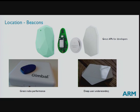Going forward into the retail space and how the interactions happen with the geolocations and the point of contact, there are many different platforms looking at Bluetooth beacons. Some are taking the angle of making it very, very easy for developers to interface with it. Some are bringing their radio technologies and making it so that you don't have to worry about configuration so much.